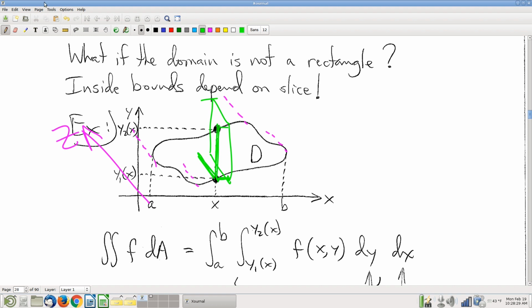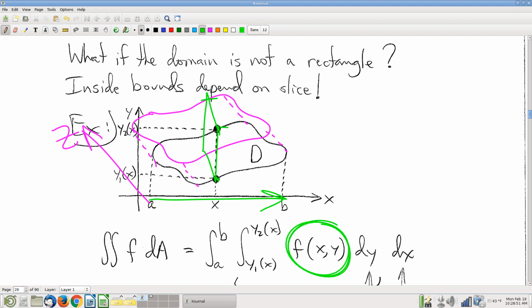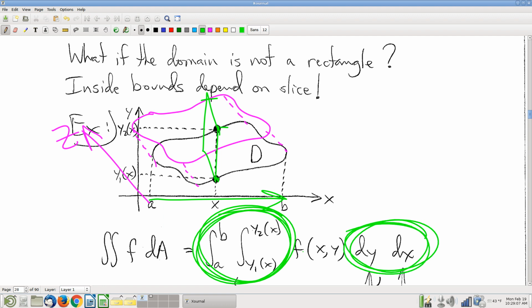Okay, so let me say that a little bit differently. Oh man, I didn't mean to erase that. There we go. So said differently, we would be taking slices of area and integrating across that way. And then you eventually realize, okay, well, sure, I know what my integrand is going to be. My integrand is going to be the same as the integrand for the double integral, just like it was. The shape of the domain doesn't have anything to do with that fact. All that I'm really interested in keeping track of at this point is what are the range of values of these variables, x and y, as I do those appropriate integrals.